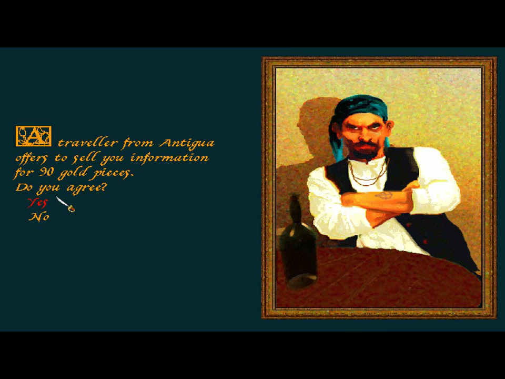Traveler from Antigua sells you information. 60 soldiers, 2,000 gold. Antigua. We will have to check that on our map. It may be worthwhile to sack.